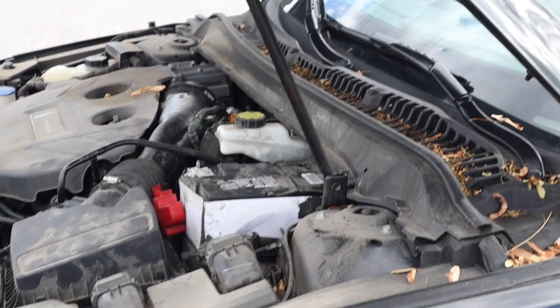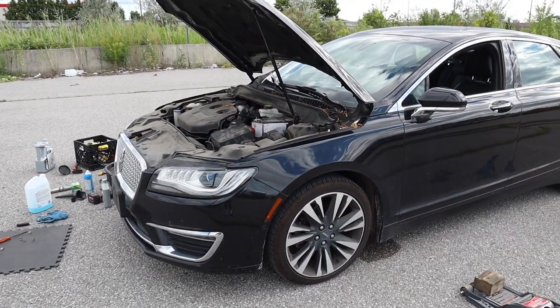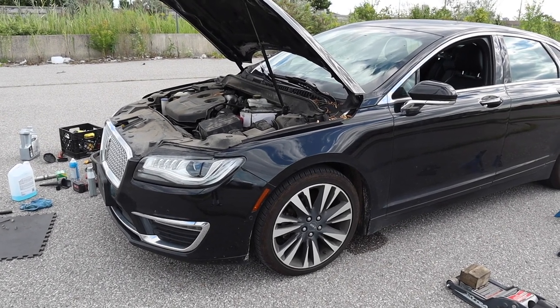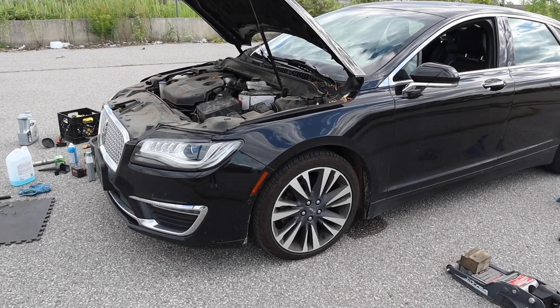So Lincoln MKZ series, I don't know if it's a series, maybe I'll get one of these later just to continue because this car showed up on the channel. And yeah, I mean, this car rips pretty nicely. It's decently weighted. And yeah, I mean, it's kind of a cool looking car.